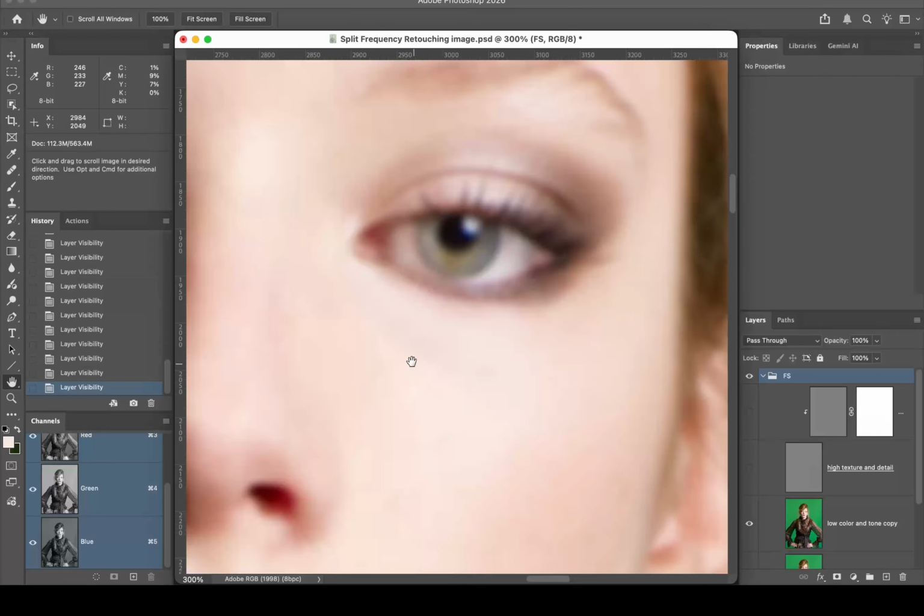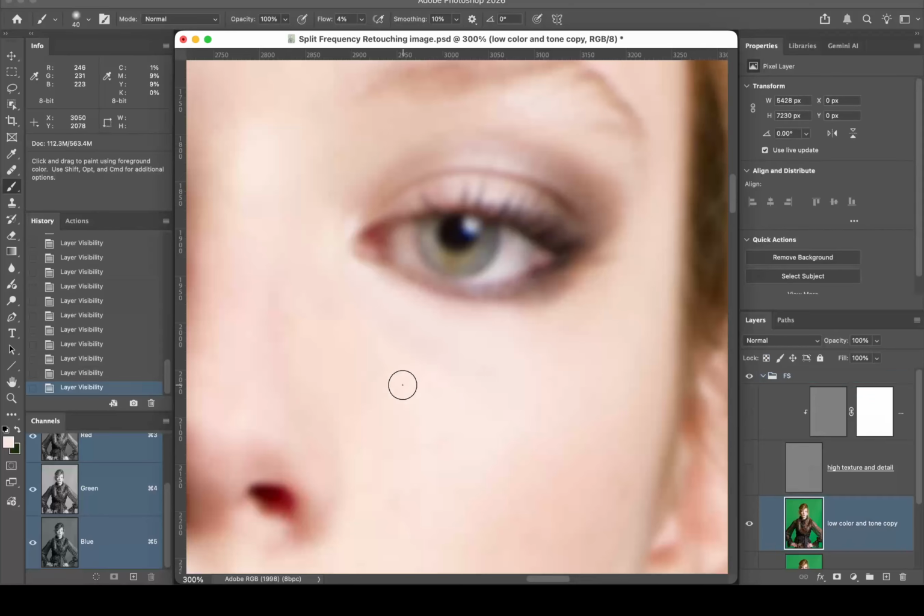That's why I do this turned off. Look at this, I can still see there's red right in here. So again, back to my B key to get a brush, make sure that you're on your tone layer, hold down the Option key and click this, and then just work your way in here. And again, because I'm at such a low flow here, I'm scrubbing back and forth. I don't even have to take it off.